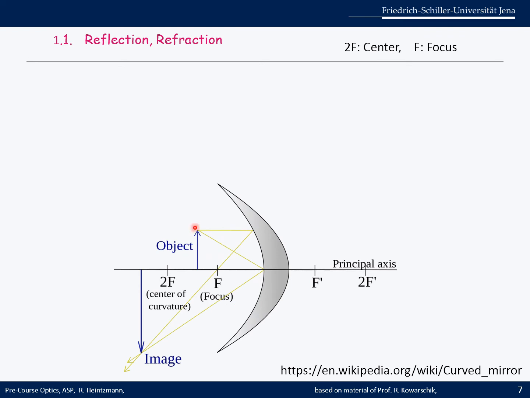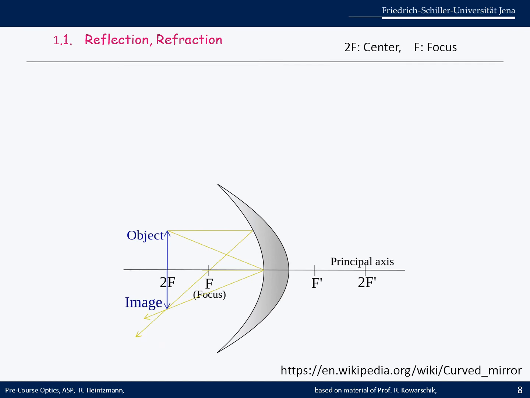So if we move the object further away, you see that we now get a real image that is upside down. So an inverted real image, and it's magnified here. And then we move the object even further away. At 2f, we just get with a magnification of 1 an inverted image. That means that the light rays here are crossing here and they form an image. We could actually put a screen here, and on the screen we would see a nice image of, for example, a self-luminous object.